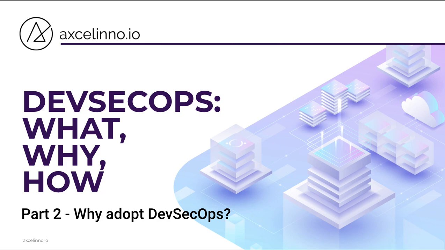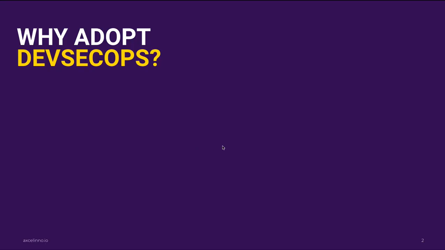Obviously, that's a big piece when we think about DevOps, and especially now with DevSecOps and security, we think of automation and other things. But it's really about going to that next level, and not just thinking of security in a silo. And that's part of what we're going to continue to talk about here with why adopt DevSecOps. And again, part 3 will be how do you go about adopting DevSecOps. So what are we going to talk about today? Well, we're going to really talk about why adopt DevSecOps.